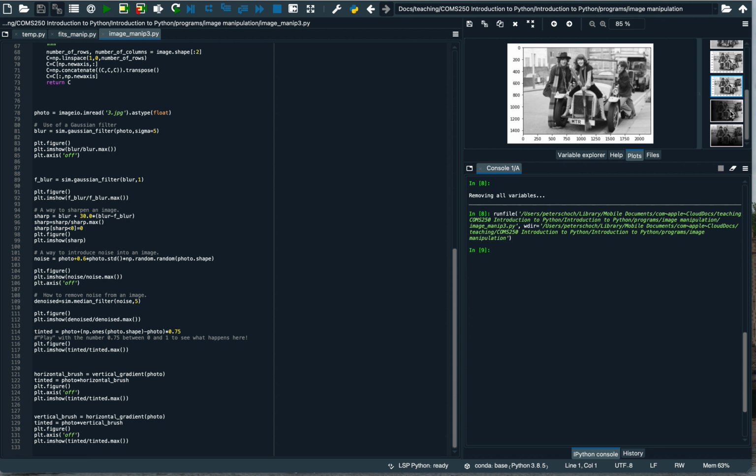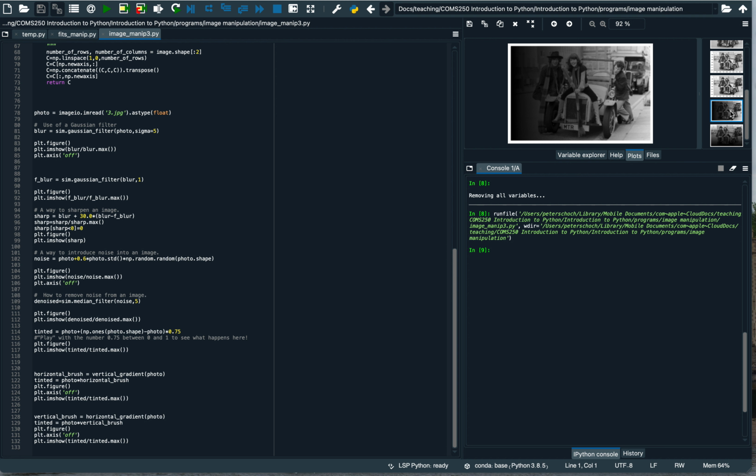And now this is my vertical gradient and my horizontal gradient. Notice I have it set so that it goes from left to right and bottom to top.